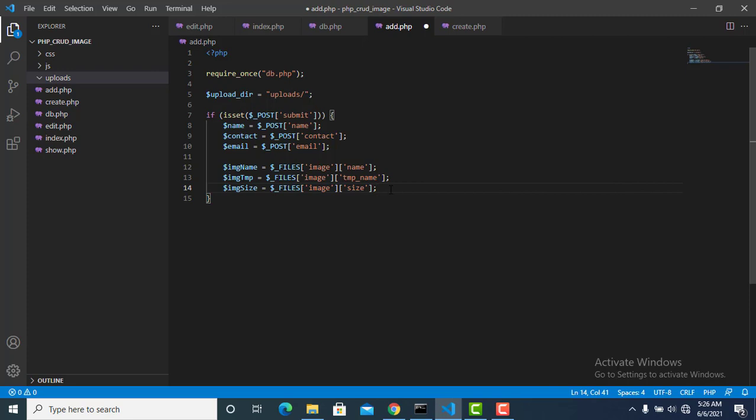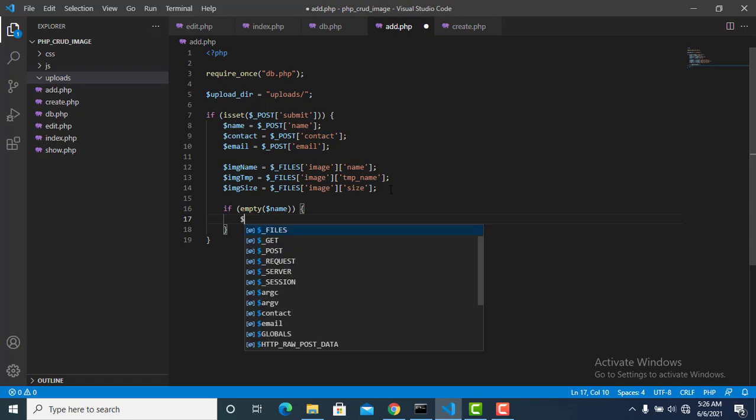Before we proceed to insert an image into the database, we need to do a validation check for it. Even before we store other details into the database, we need to validate. So now come down and say if empty name, then there should be an error message.